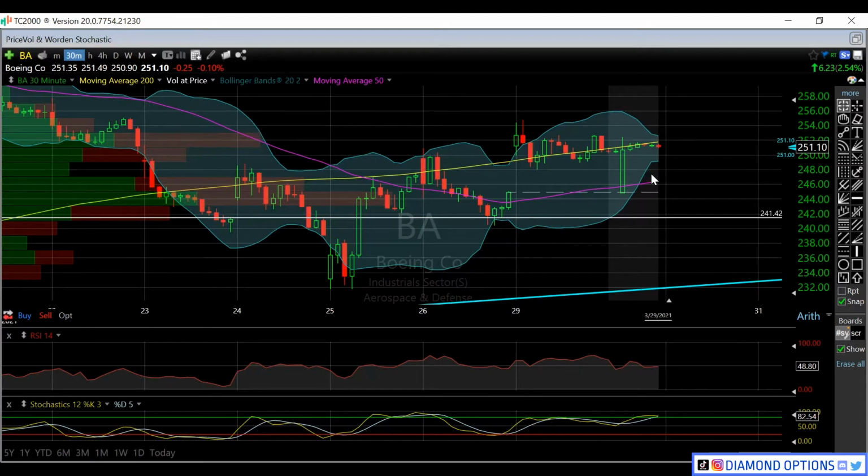Now, tons of call volume came in here today, and what's interesting to me personally is that not all, but a lot of the call volume came in on strikes that were way outside of one standard deviation. Remember, standard deviation is our 16 delta, and we have around an $8 expected move by this Thursday because we do have a short week this week. And a lot of your volume came in at your 11 delta, which is 270. So you have 16,000 call contracts traded in here today at 270.